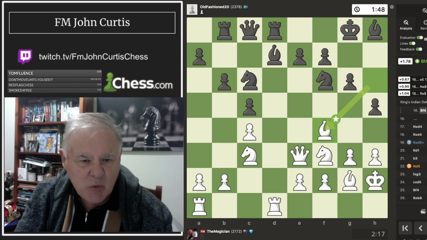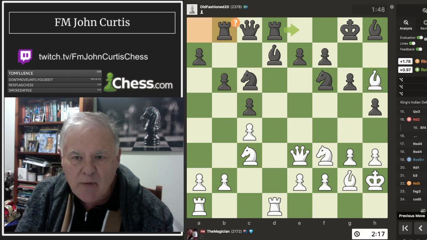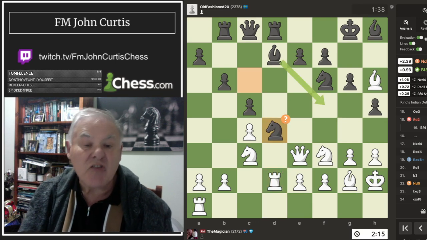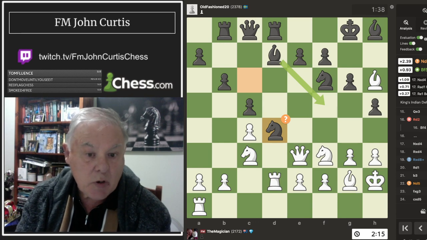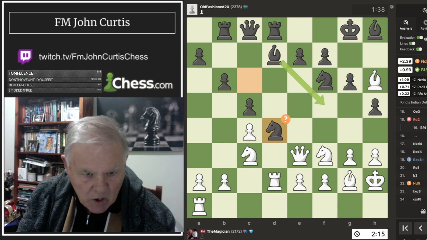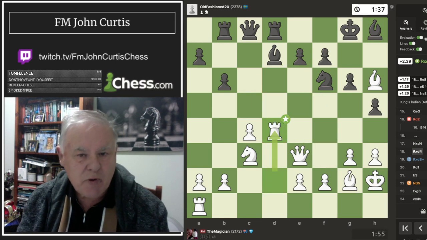Maybe I continue with knight here. Yes, maybe that's the correct way to play. However, I didn't do that. I played rook to d2. My opponent played knight to d4. And it was in this position that I decided, well, there seems to be a pawn there. So I took it off, the pawn took, and no, rook takes back. Star move, best move.